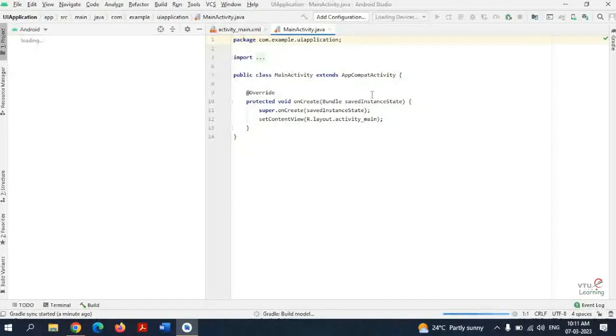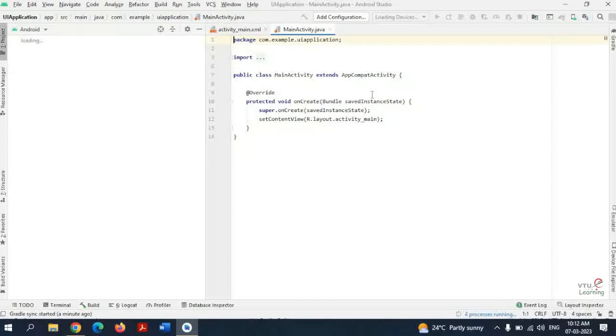So till now, in so many applications that we have developed, we were using Java in the backend. But in this particular application, we are going to use Java in the frontend for the creation of UI. But the creation of UI will happen only when the execution of this application is done.